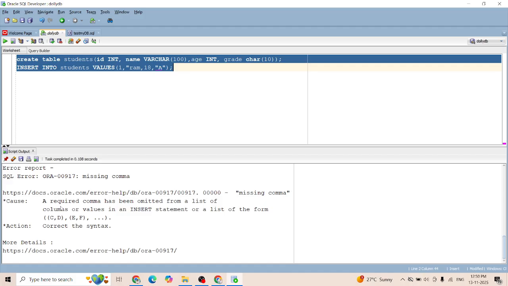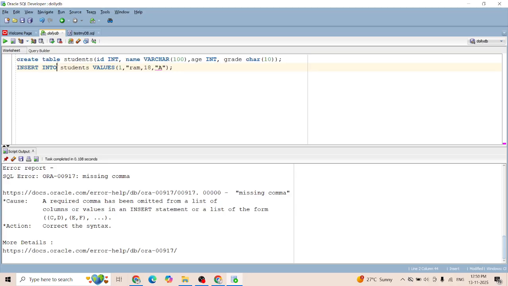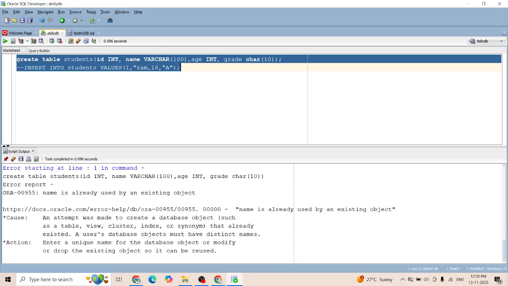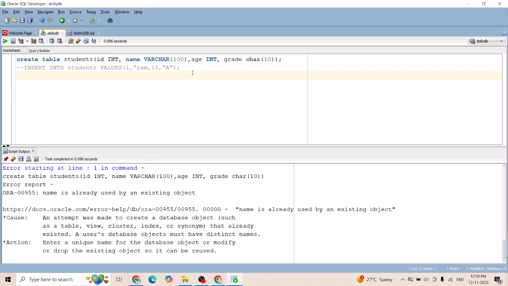Correct syntax is required; a comma has been omitted from the column values list in the insert statement. Okay. So here I want to tell you first, let me add the comma to this. Okay. So for us, it already exists, right?